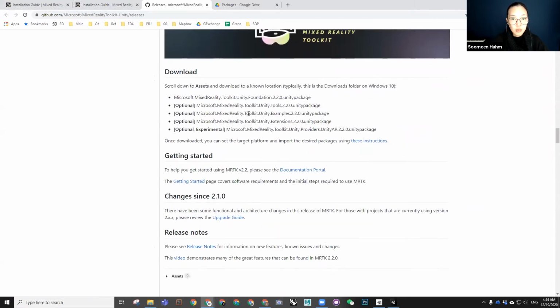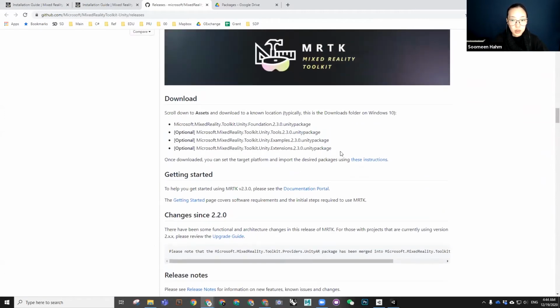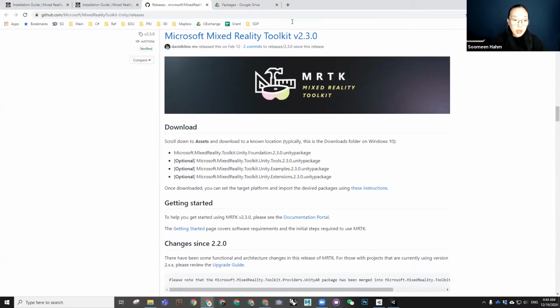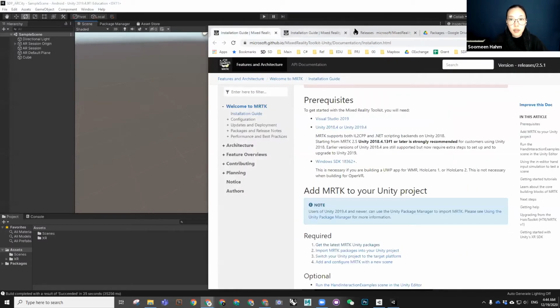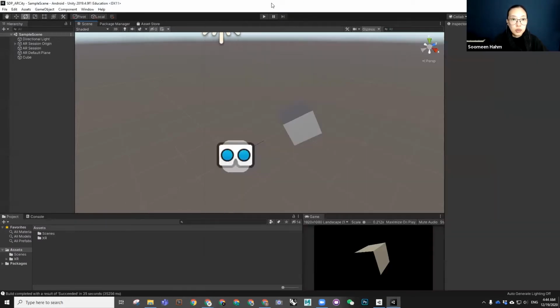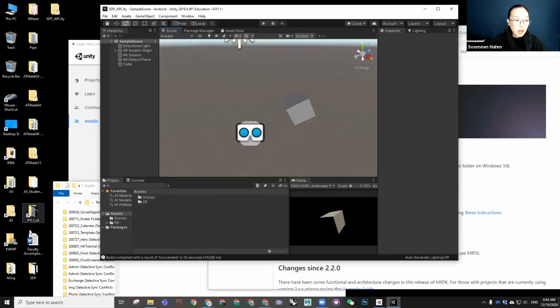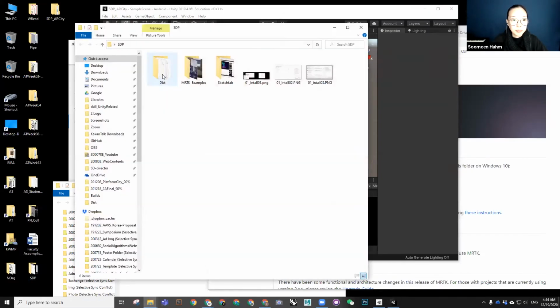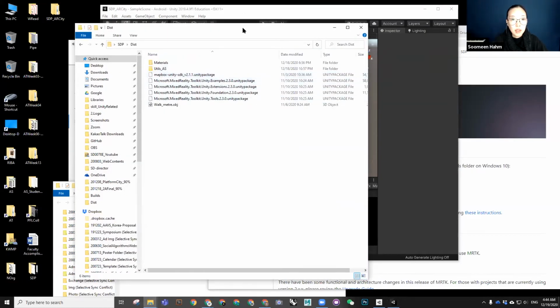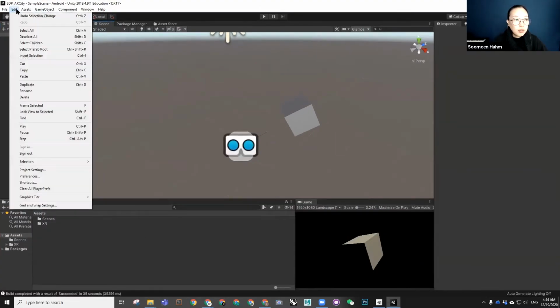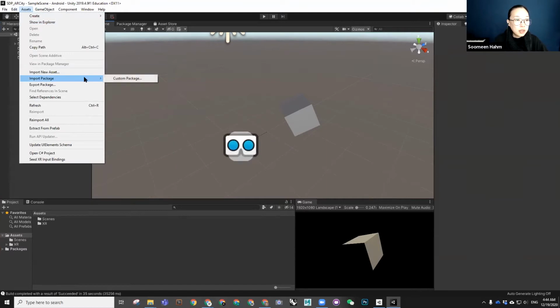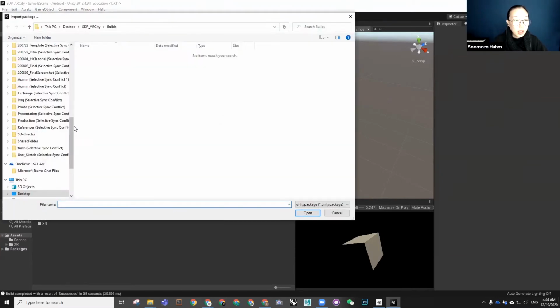Let's see. So they have instructions for how to download these ones, but I already have saved these versions for you, so you can have it with you. I already have it in my folder. So I'm going to import them from Assets, Import Custom Package.